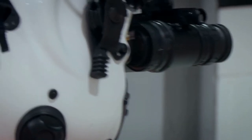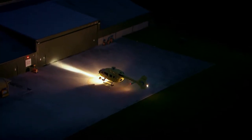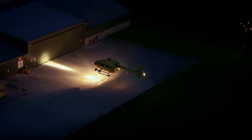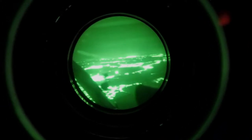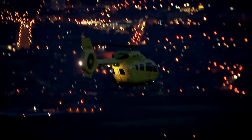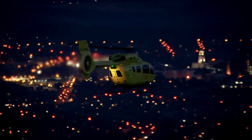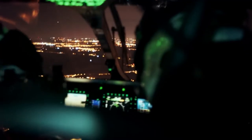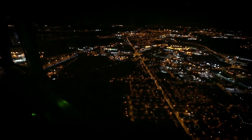The downside is that there's no depth perception and you can't actually judge the distance you are away from trees or obstacles. If you imagine looking at a TV screen where the only image you're seeing is in green and black, that is effectively what we're seeing through the goggles. You don't get the same depth perception as you would looking at a normal view of a hillside, so it does become very, very flat.